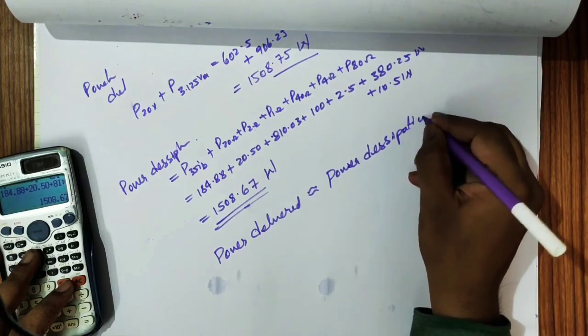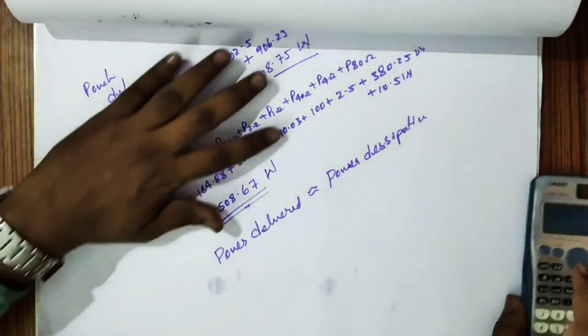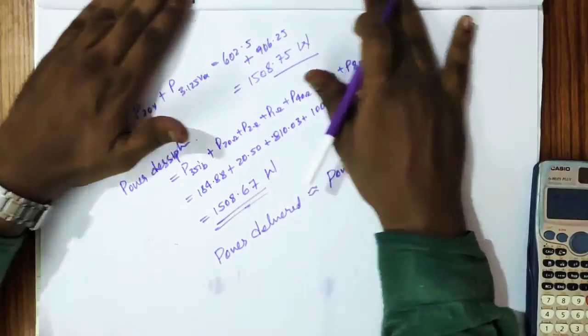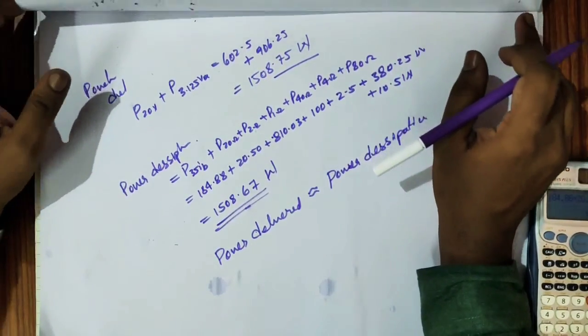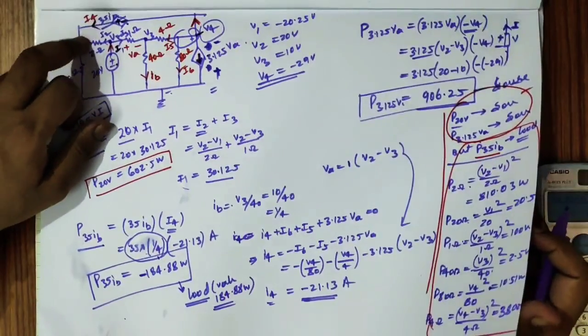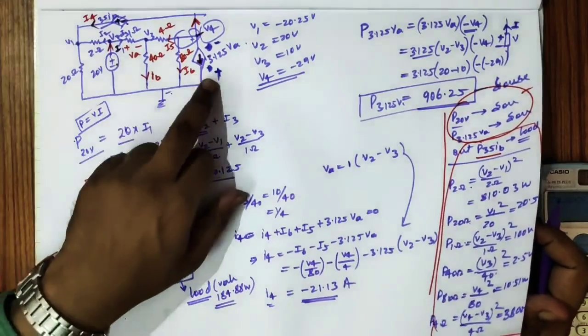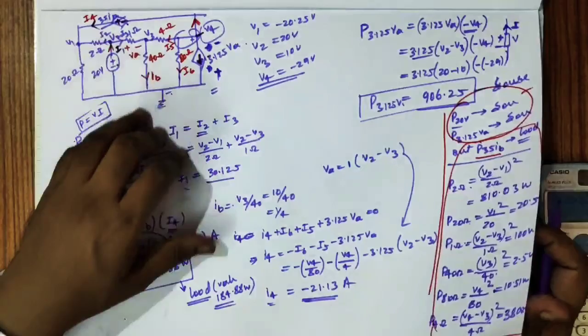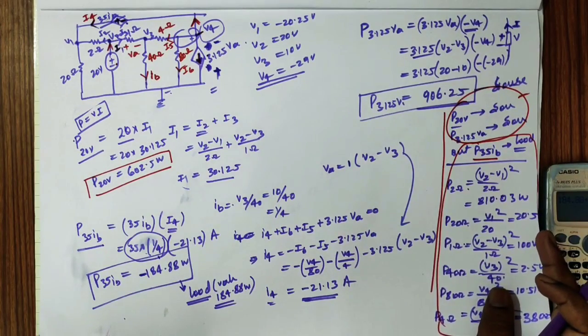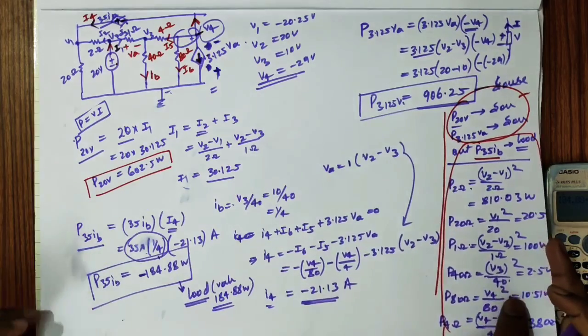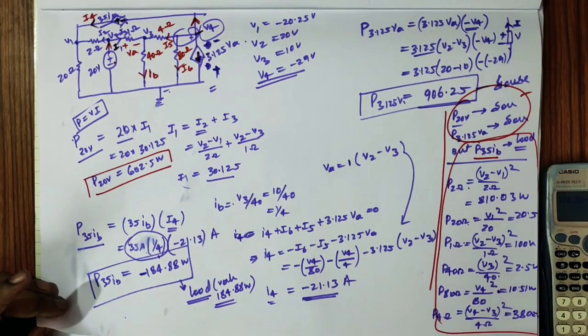So whatever the circuit, just find the power delivering elements. You should not straight away assume that all the dependent sources will generate power. There will be some cases where it acts as a load, and in this case it is a source, and the rest follows. In the next class, I'll be with you with another circuit with mesh analysis, a complicated circuit, and in the same way we'll do the supermesh equation also.